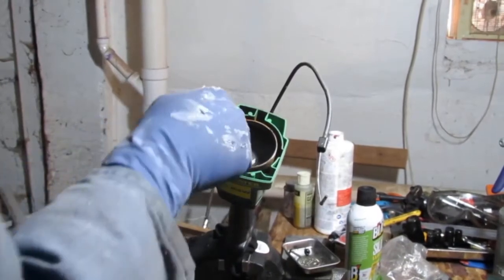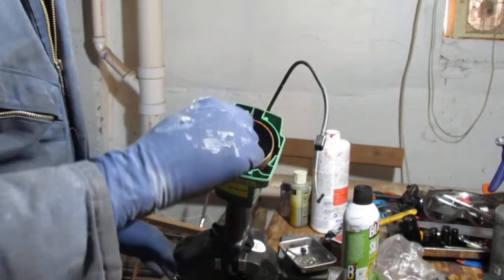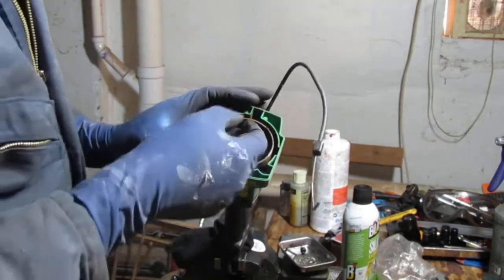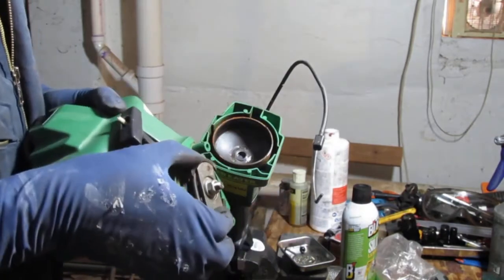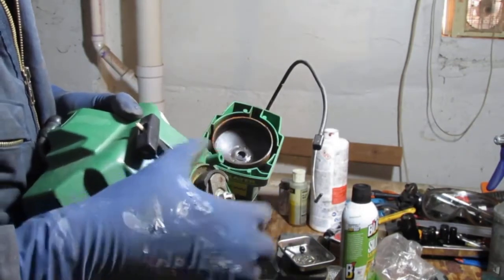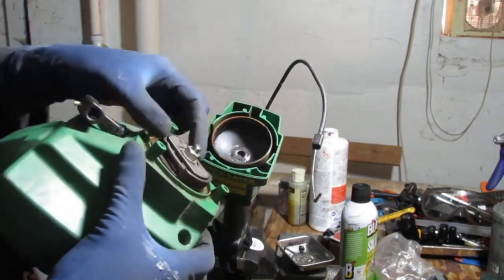So this here is what spins, the shaft and the clutch. Centrifugal force causes it to expand as the engine spins faster, and it grabs the outside and starts turning it. So that's what this does here.